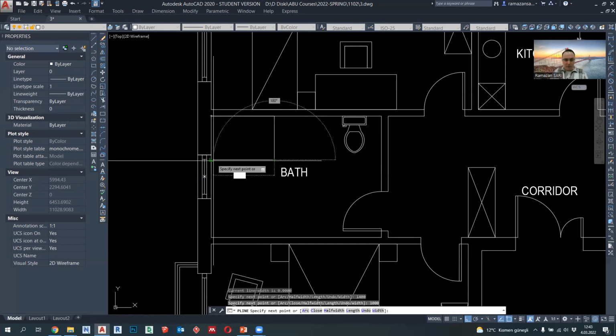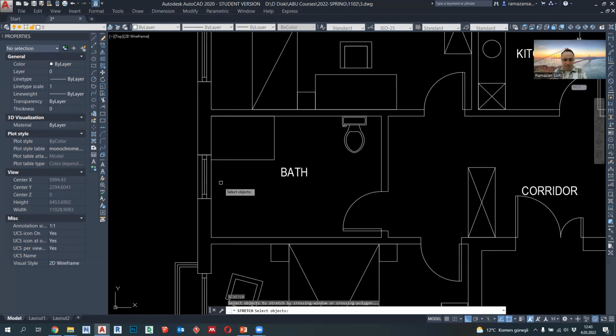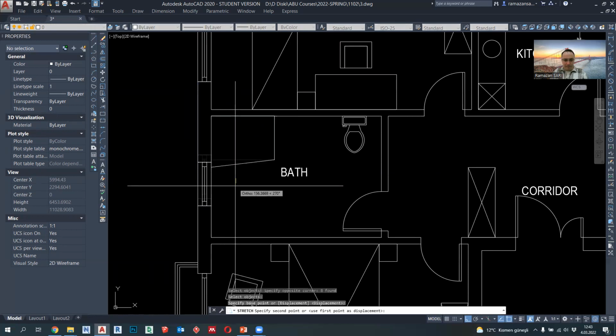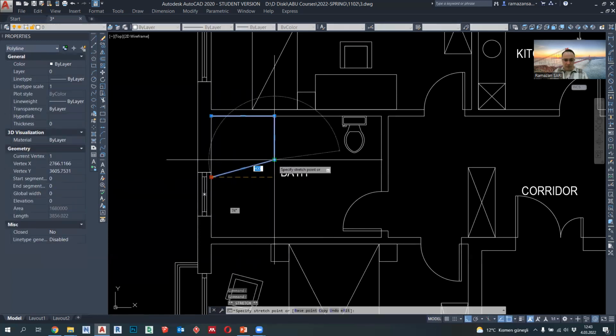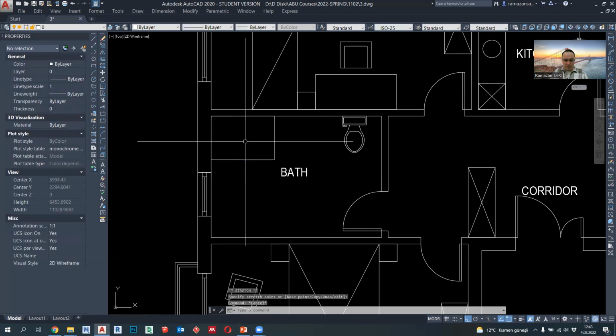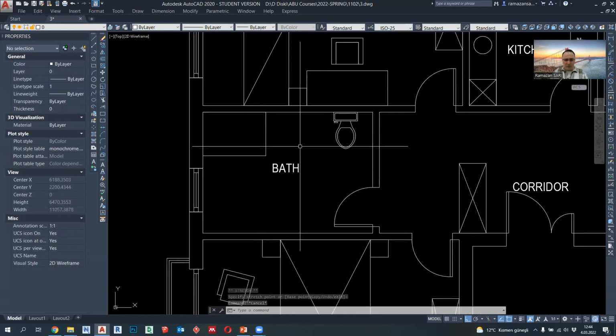So you see we will change the location of the window, and this will be our sink, shower, excuse me.